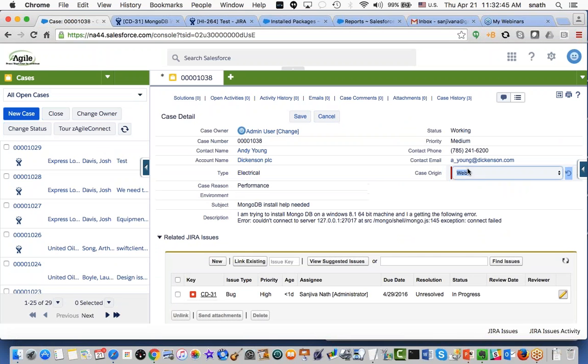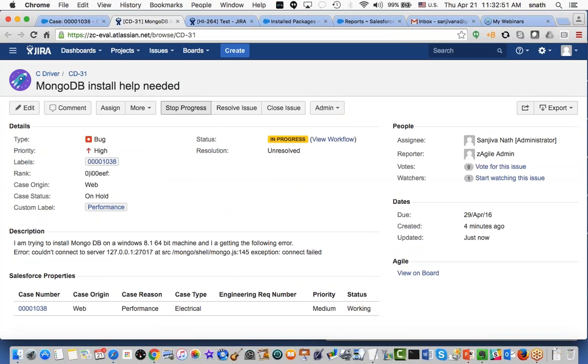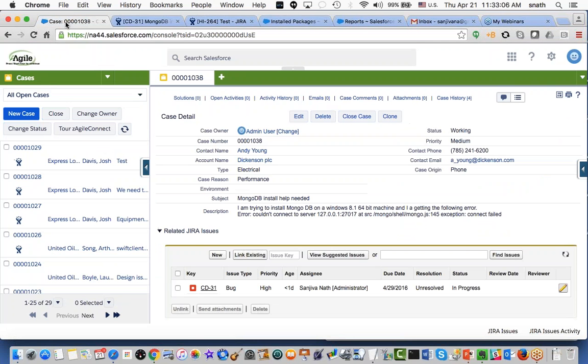For example, if I change case origin to phone, then you will see that updated in JIRA right here in real time. So at all times, you're seeing updates happening in real time in both places, so that the information is shared and it's reliable.